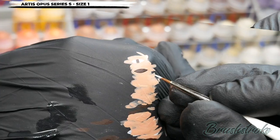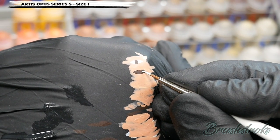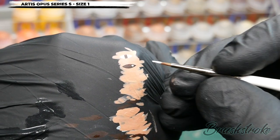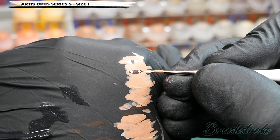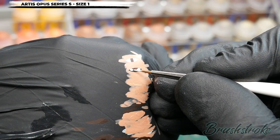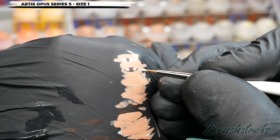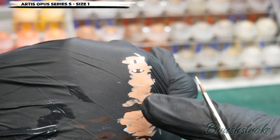On the subject of painting eyes, there is another alternative way that you could try if you wanted to, and that is you paint the whole of the eye in with Rhinox Hide and then come back in and paint in the white of the eyes with something like Ulthorn Grey. This is actually quite good because it gives a nice dark outline to the eye as well as the iris in the middle, and sometimes it's a lot simpler to do. So it's definitely worth trying the two different methods and finding out which is the best one for you.